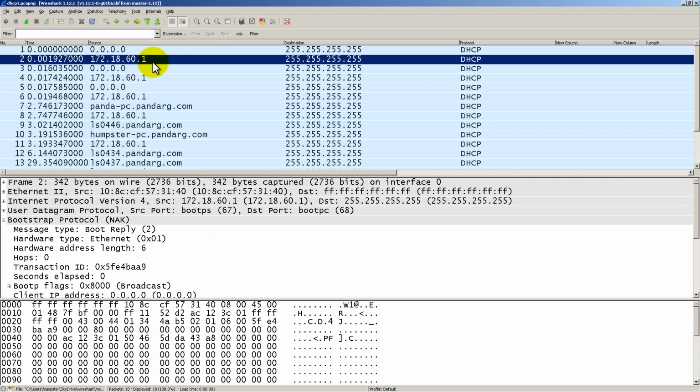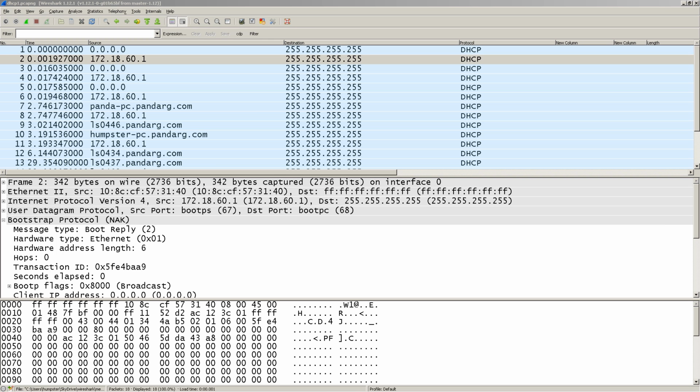All right, let's take a look at 60.1, my DHCP server. Where to get the PCAP? Didn't I paste it in the chat window? All right, I'll paste it again. Yeah, it was that Mega link.